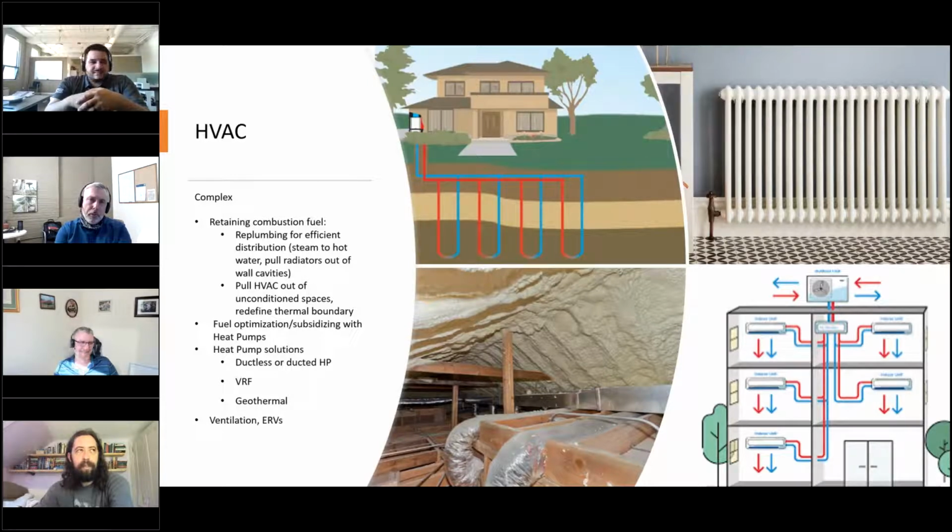Yeah. But Chris, would you look at something like, I see the steam to hot water as perhaps an intermediate step, because later on we could plug in a heat pump to hot water solution and use the same distribution. Future proofing, so you're changing that distribution so it's more compatible with future heating equipment types. I put it on the complex list only because it depends on the house floors, of course, and can be more cost prohibitive than replacing the heating system alone. But that's certainly a worthwhile preparatory step.